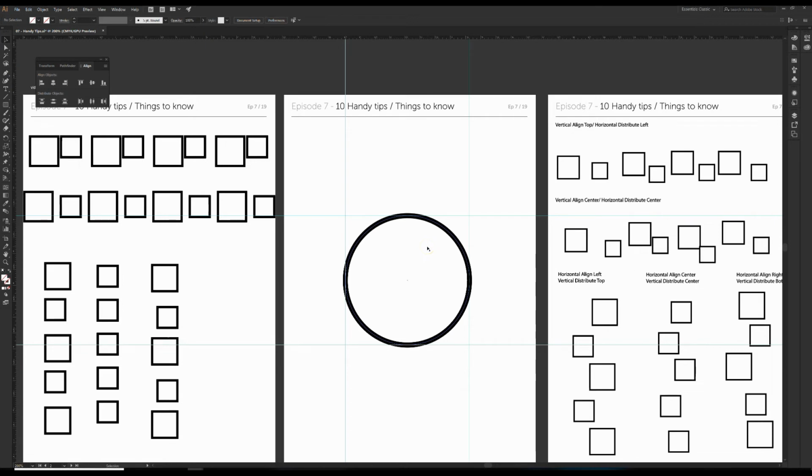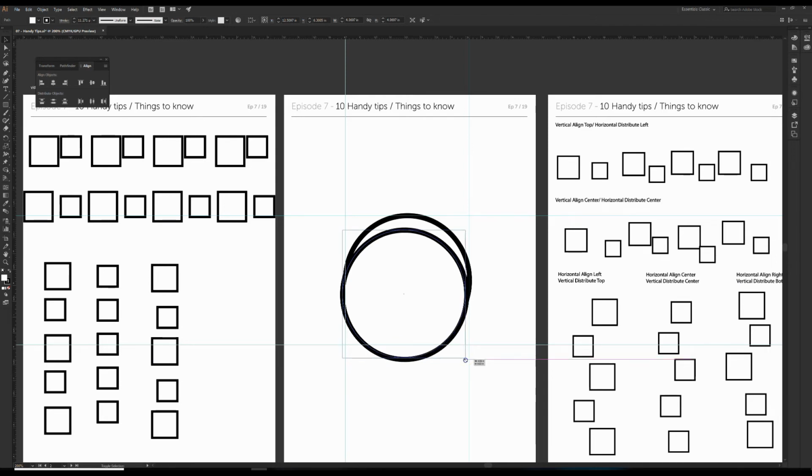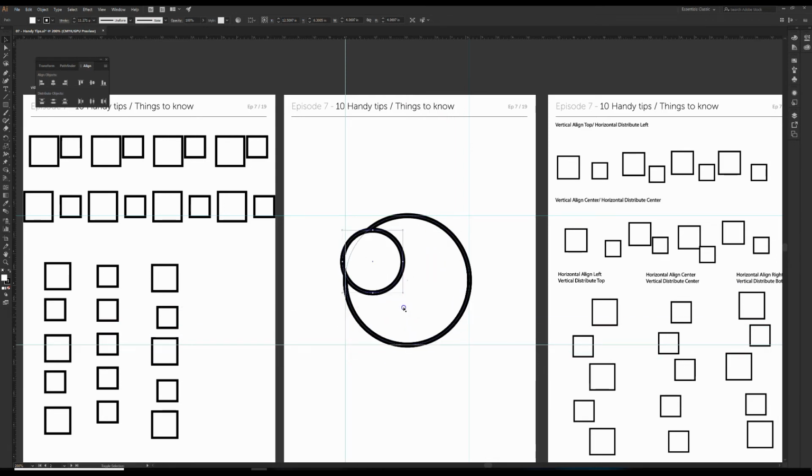So the next thing I'm going to do is show you guys how to scale down certain objects. First thing you have to do, click on the circle, hold down Alt, and you're going to make a copy of it. You're going to hold down the Shift key and drag it in. Okay, you're going to make a smaller circle. Then you're going to move this smaller circle and you want it in the center of this larger circle. With our smart guides on, it makes it very easy to do this.